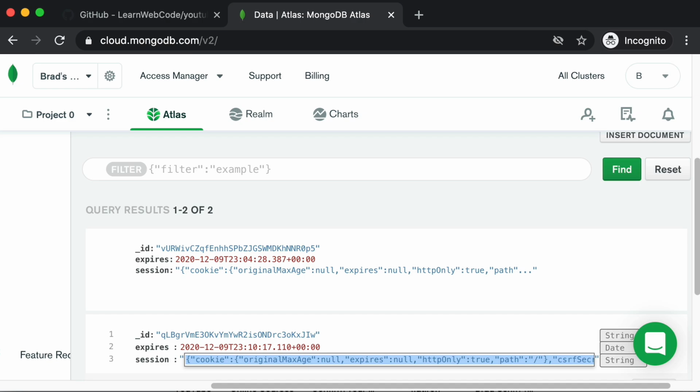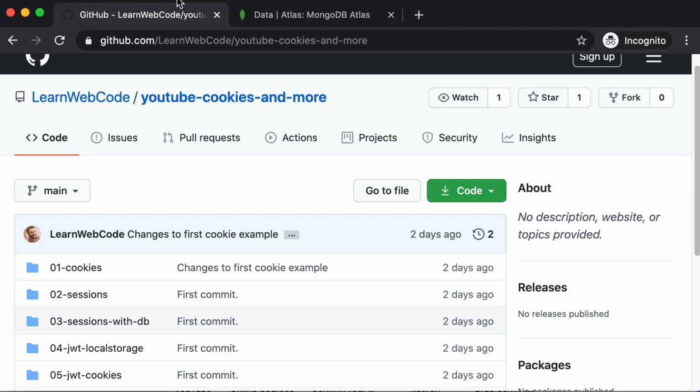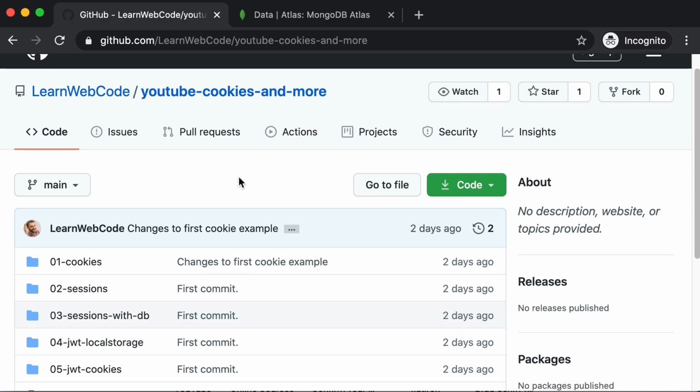That's a worst possible case scenario, that somehow malicious JavaScript was running on your front end. How likely that is to happen is not for me to say, but I just wanted to bring that up to you because as you go around on the internet, you're going to hear different arguments for and against these different ways of using JSON Web Tokens. And it's really not for me to say dogmatically which approach you should take. I'm just trying to make you aware of the pros and cons of all the different approaches.